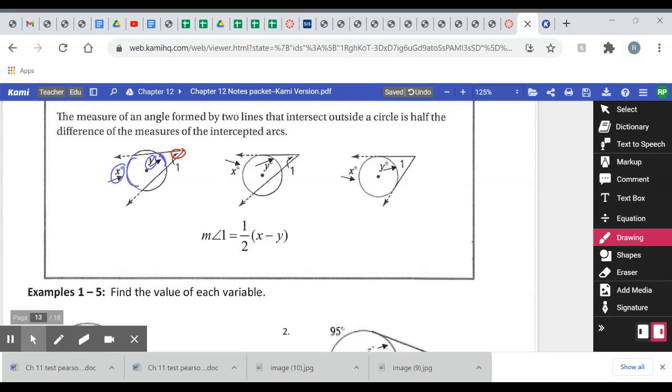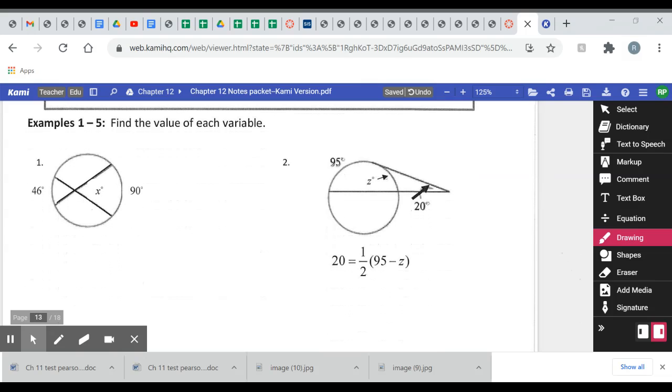And they all look a little different because sometimes it's a secant and a secant, and sometimes, like in this case in the middle, it's a tangent and a secant, and sometimes it's two tangents, but all of those work the same way. In the last one we saw, it was formed by a big X and the angle was inside the circle. Now we have the angle outside the circle, and that's where we need to subtract to get that smaller angle. So again, this angle 1 is equal to 1/2 of this arc minus this arc. And in this last example, again, angle 1 is equal to 1/2 of this arc minus this arc. Okay, so those are the two we're practicing right now.